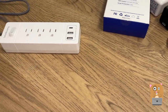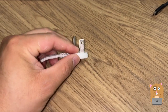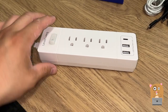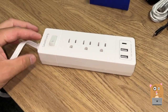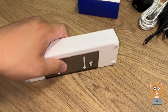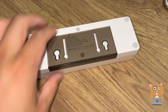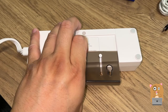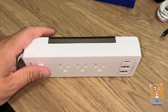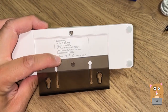This is the ultra-flat plug type of extension — very, very thin, less than 0.3 inches. As for the unit itself, it's about 7 inches by 2 inches, less than 2 inches in height. On the bottom, they've got four non-slip pads, and the wall mount is built into it. I can just screw this into the wall, slide it, and it'll be secured. The specs are also printed on the back.